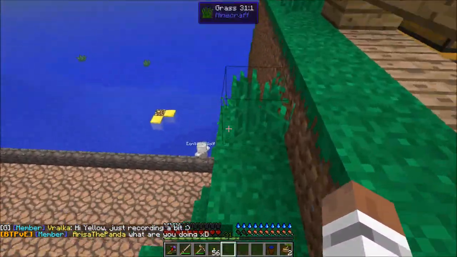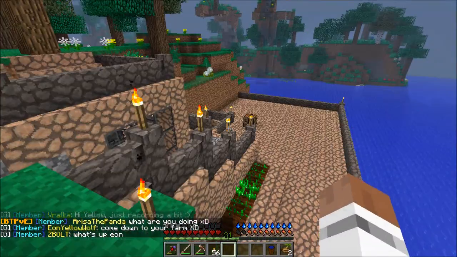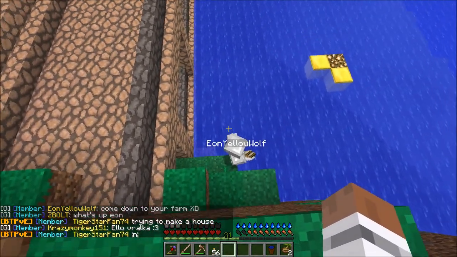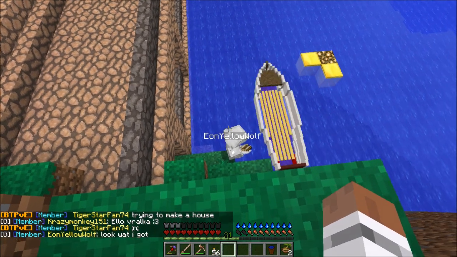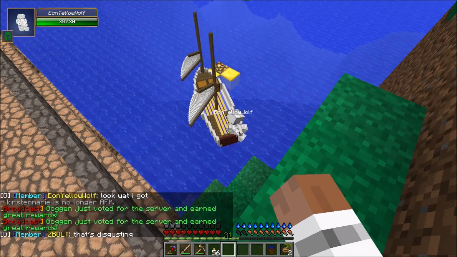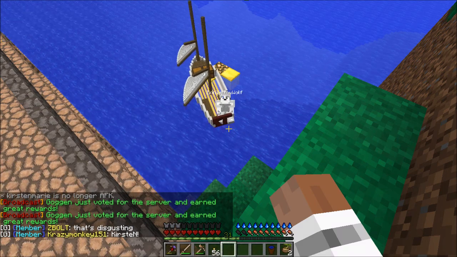So we've got a neighbor. Yeah. It's a guy that built that giant thing to get to a cloud, actually. So it's Eon Yellowwolf. Hello. Wait. You're on YouTube soon. Why is he up there? What the hell? What has he got? Oh god, he's got a boat! ZBOLT, why haven't we got a boat? Wait, what? Who has a boat? What?